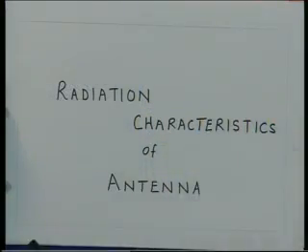At the moment we have a radiation pattern, which is a very elaborate description, a three dimensional surface, and it is very difficult to really compare one antenna with respect to another quantitatively. Looking at the radiation pattern, we can always say this antenna has a certain direction for maximum radiation or certain directions for nulls, but what we are looking for is some quantitative measure on the basis of which the antennas can be compared. And that is what essentially we discuss in today's lecture. We discuss what is called the general radiation characteristics of an antenna.